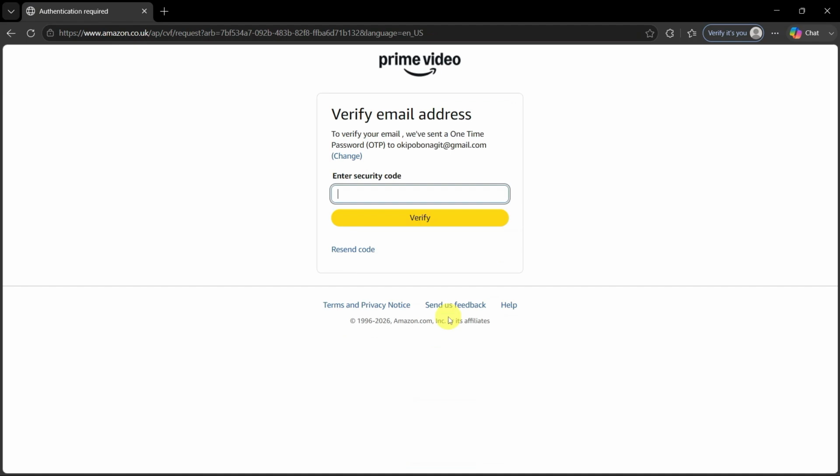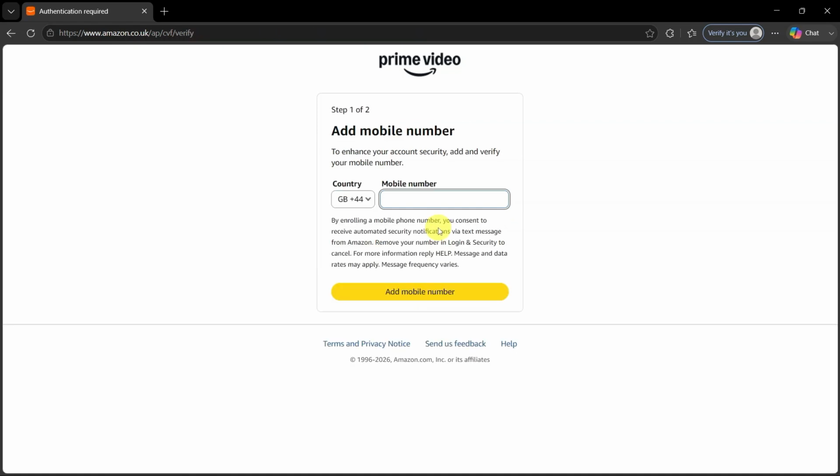And then after you click on Create Amazon Account, an OTP will be sent into your Gmail. So all you have to do is to put it right here. After that, click on Verify. And then after you do that, you'll have to put your mobile number right here. Once you put your mobile number, you will now be redirected into the payment section wherein you'll have to put your payment info. And then once you have successfully availed their subscription, you will now be able to watch Bundesliga inside Amazon Prime Video.